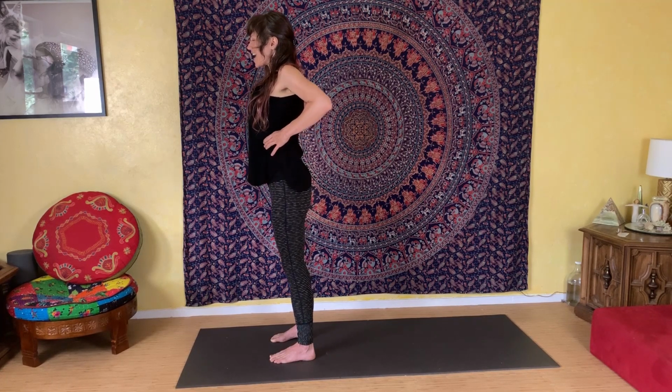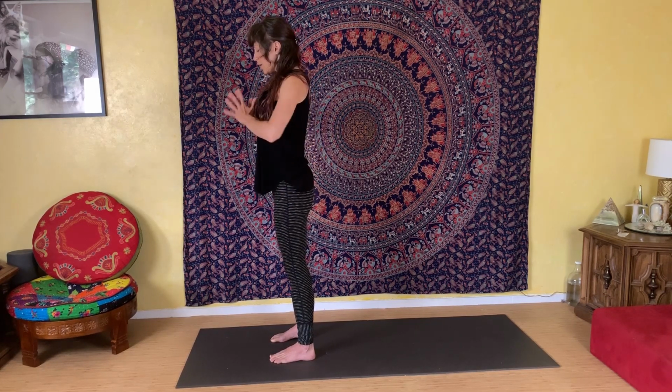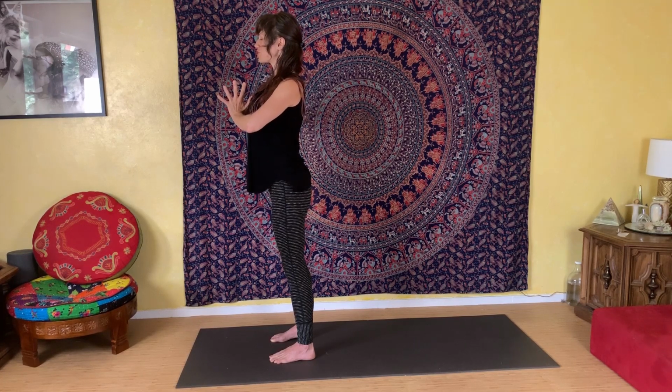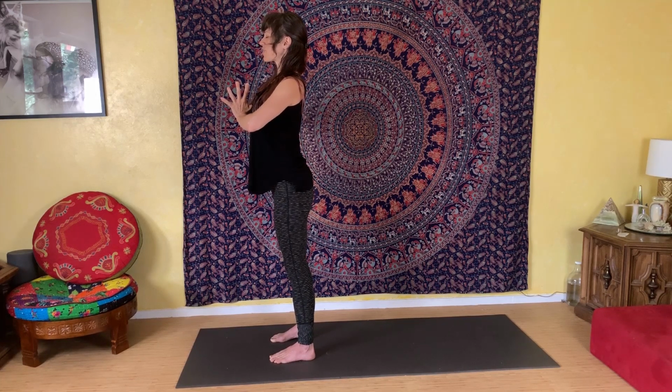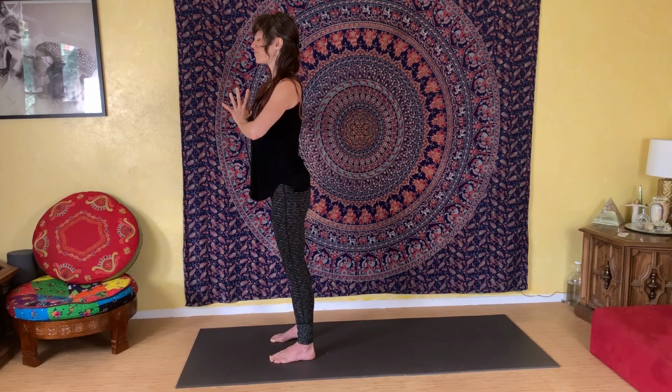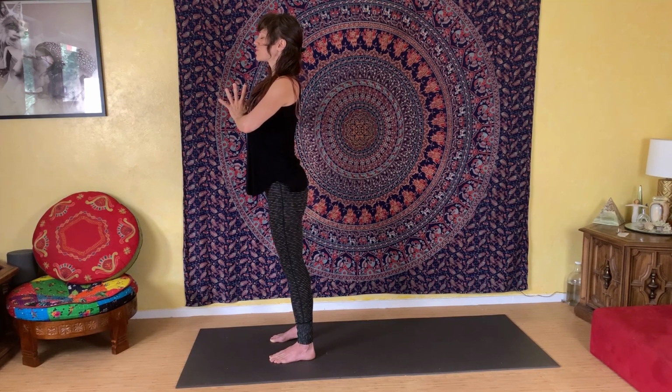Then lift up on your side body so you create more space between the hip and the ribs. Press your palms together so you engage the strength of your chest and your shoulders as you roll your shoulders down your back. Lift up through your heart, lift up through the crown of your head, and experience the fullness of this awakened mountain pose. Take a deep breath in. Exhale a deep breath out.